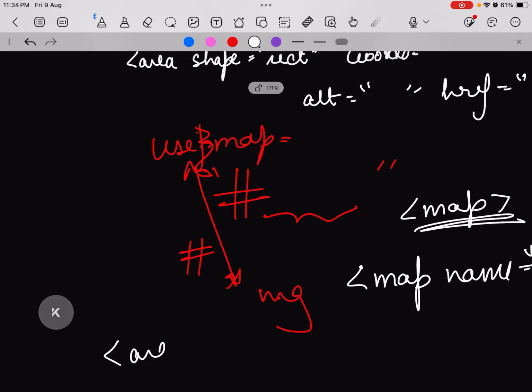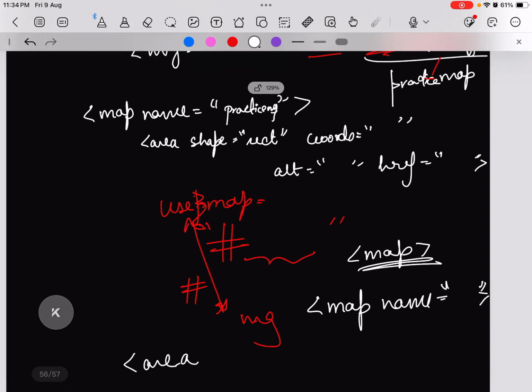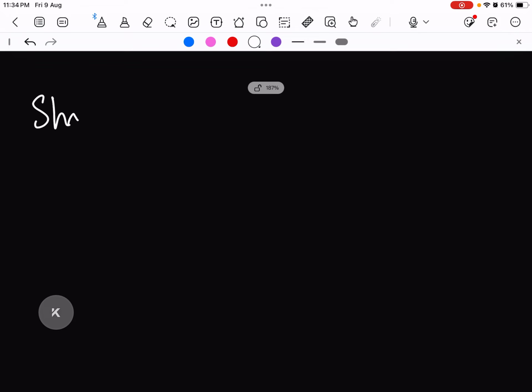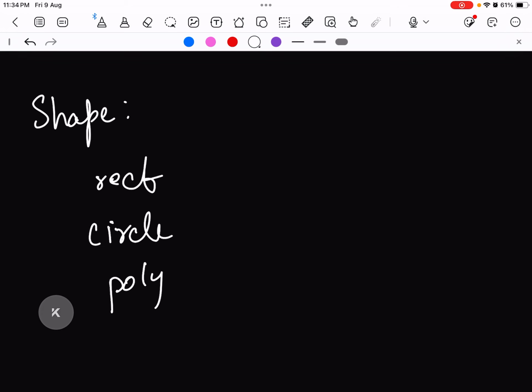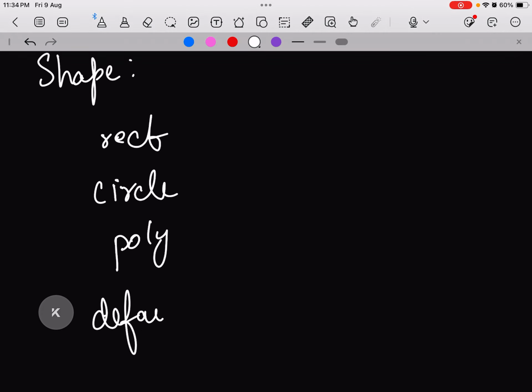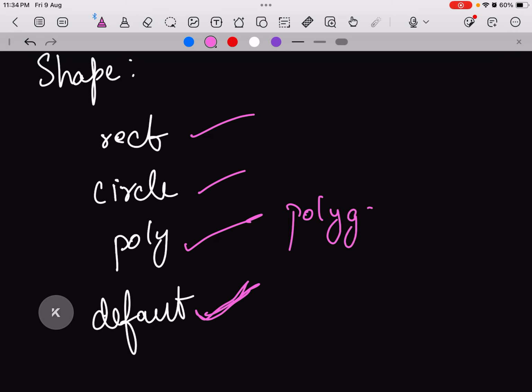After that, we are going to look at the different attributes of the area tag. Area is where we define the clickable area. The area tag is used to define the clickable area. So now let's look at its different attributes. For shape you can use one of the following. First we have rect, for something that resembles a rectangle. Then we have circle, poly and default. As the name suggests, rectangle, circular, polygonal and the entire region. Poly is for polygonal images and default is for the entire region.